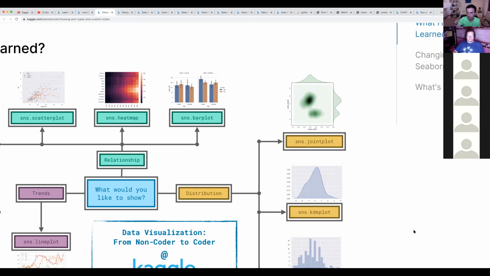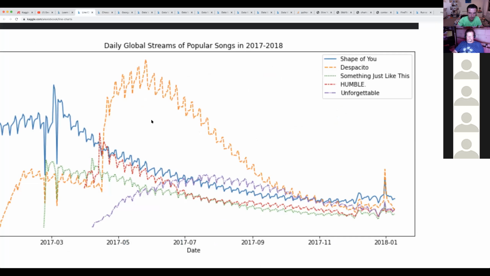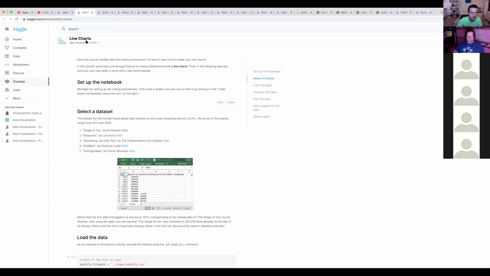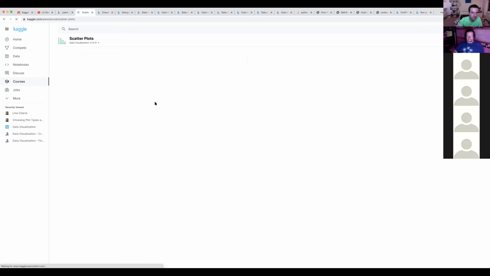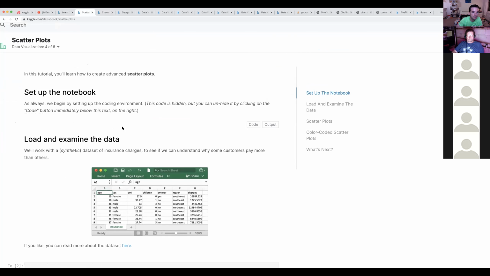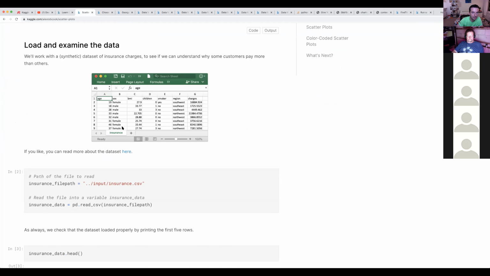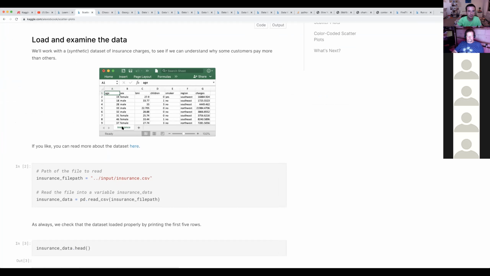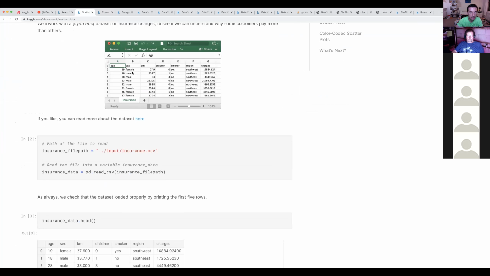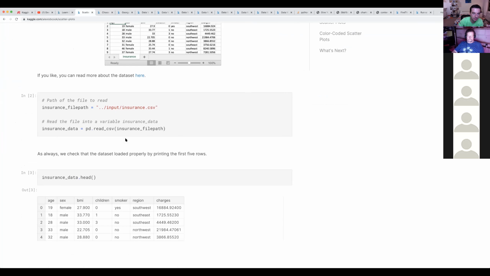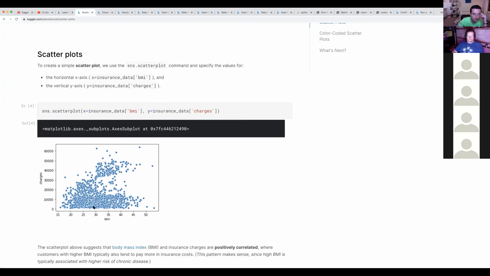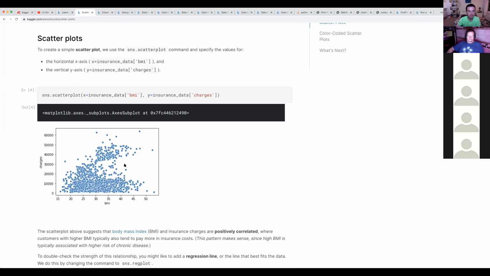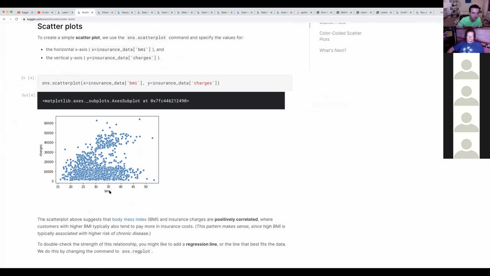So I just realized I went through the coding exercises, but I think the theory of each of these modules was interesting as well. So if you don't mind, let me quickly share with you what was the theory for each of these modules. So for the scatter plot, this was a synthetic data set using insurance charges. And it had fields like age, sex, BMI, smoker, non-smoker, what region, and charge. Again, this is a synthetic data set. And we wanted to see how insurance charges are correlated with BMI, which is the body mass index, which is basically your weight divided by your height squared.